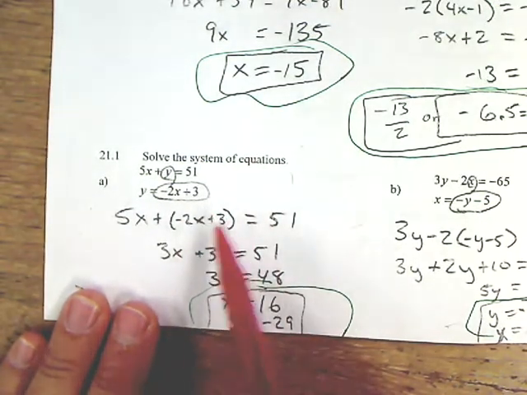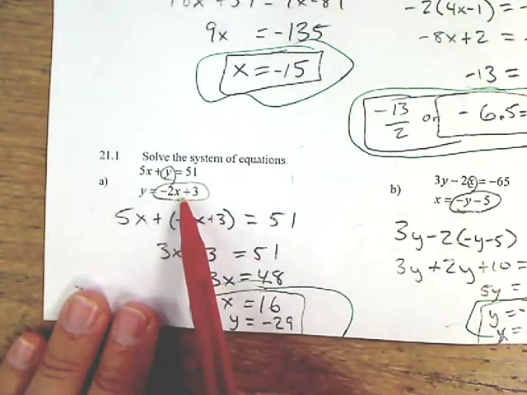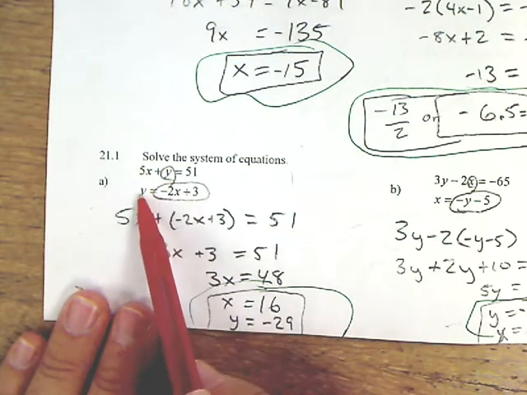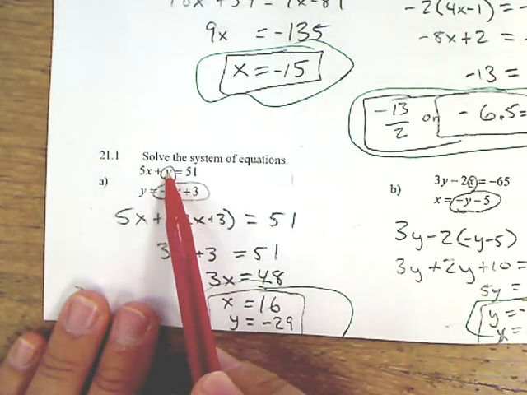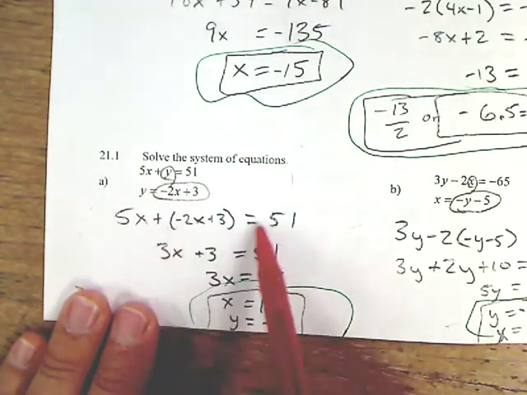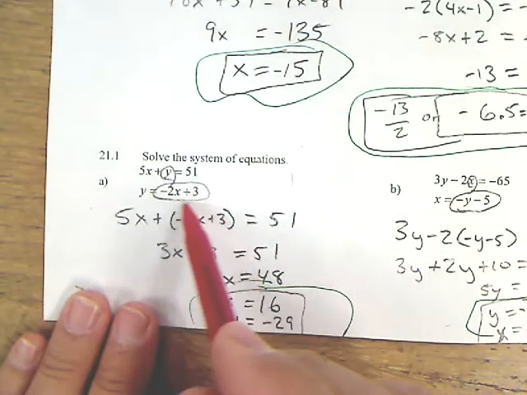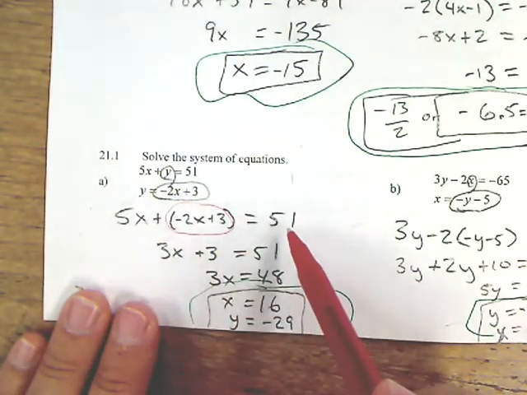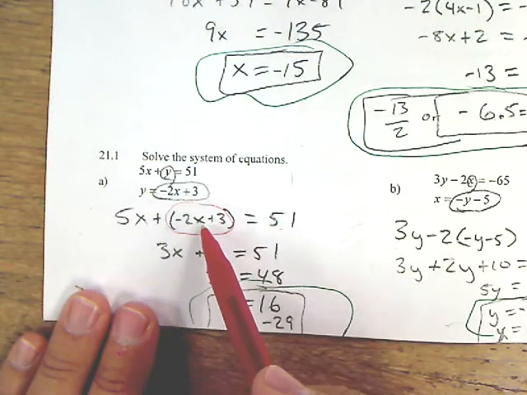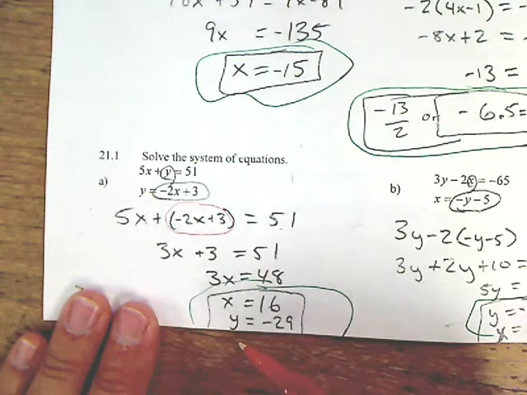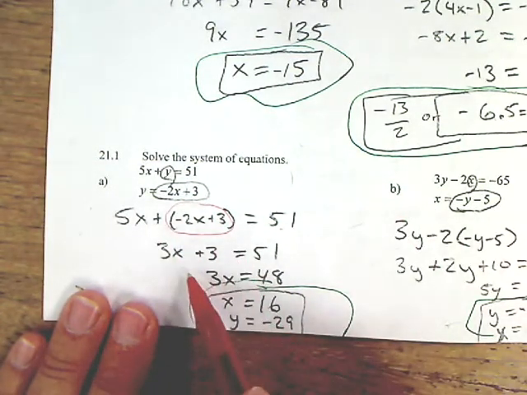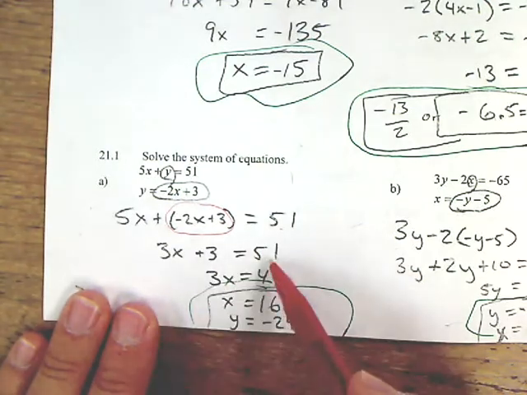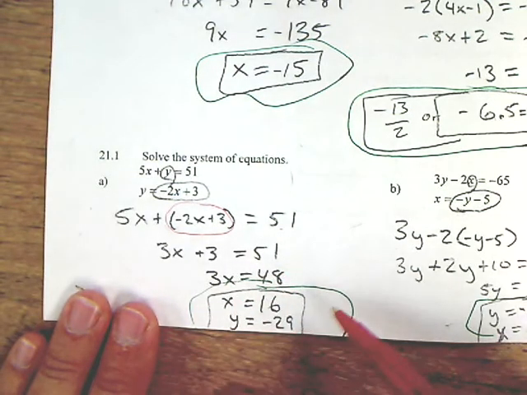Solve the system. Just find an x and y. Substitute. Since this is equal to y, I can plug it in for the y. So I write the whole equation down and just leave a blank. Here's my blank for the y. And I just rewrite what y is equal to in there. Combine like terms, and then just solve. Minus 3, divide. You get 16.